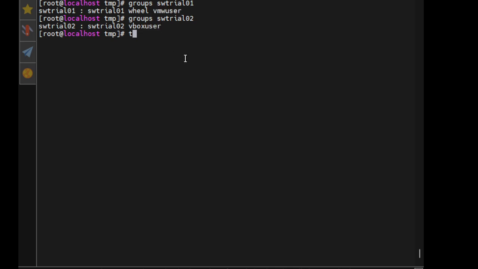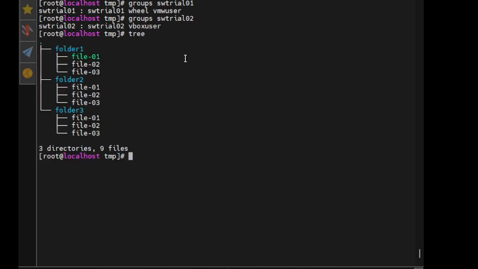For example, if I try to associate a group with one of the files, or rather, I think I can associate it with all of those files in folder 2.